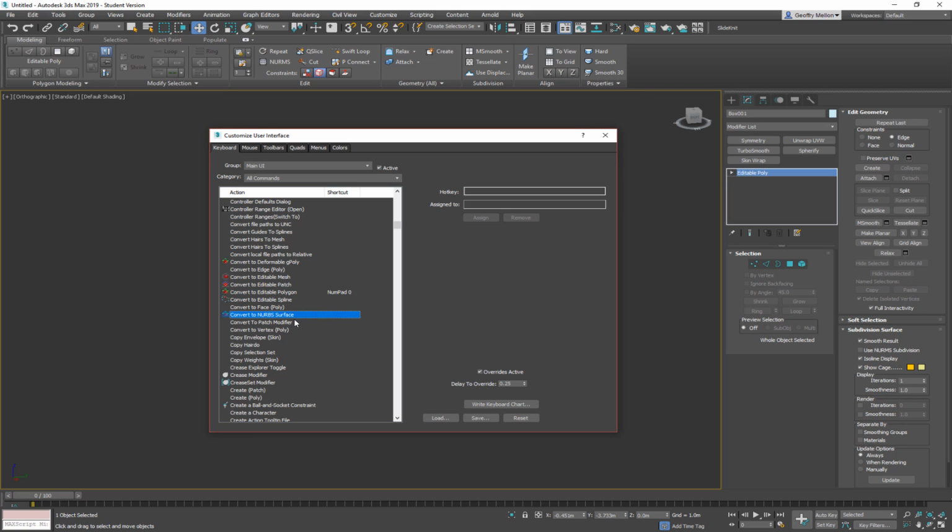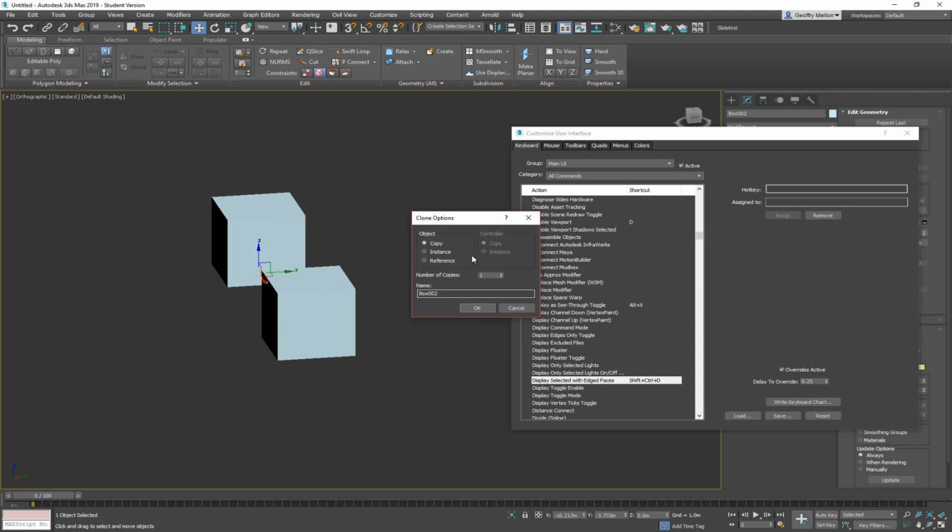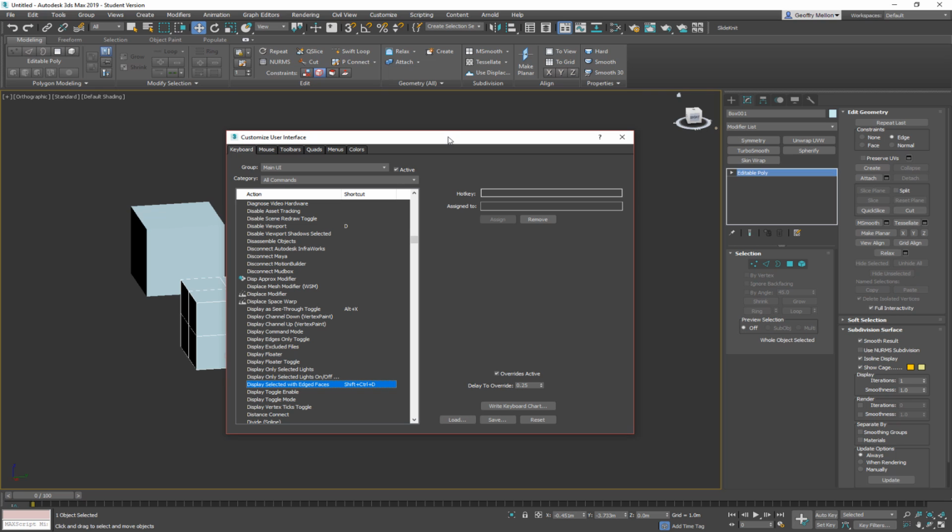Another thing that I do is display selected edge faces, and you'll see me do this all the time. It's just my Control-Shift-D. Here, let me pull this out. I do Control-Shift-D, so it just jumps on there, and it's only what I have selected. So if I have 2 of these and I move one off, I say OK, and then I say D. It's only going to be which one I have selected, which is what I like. That way it's not getting overly wireframed.